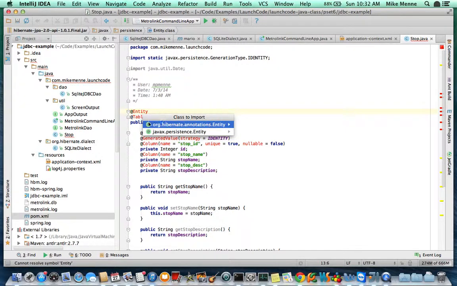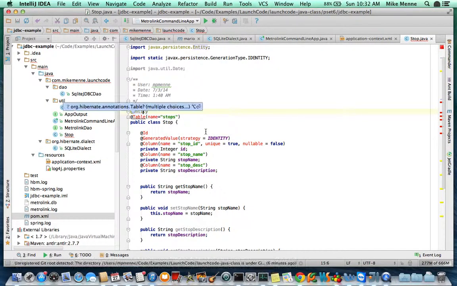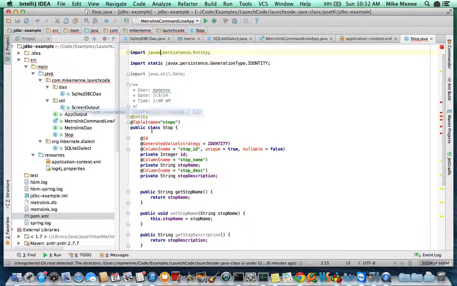You're going to have a lot of trouble in your code if you use org.hibernate.annotations.Entity. You want to use the javax.persistence Entity. So be wary of that. Be sure to keep an eye on that. In fact, just go ahead and add this line wherever you're working with those annotations. Just add this line, it will import all the stuff that you need.